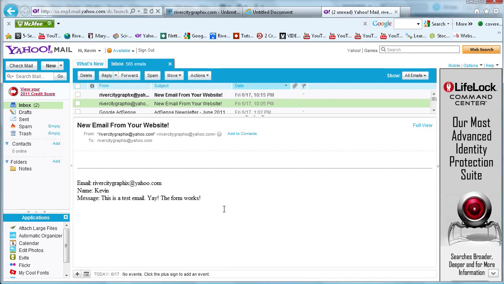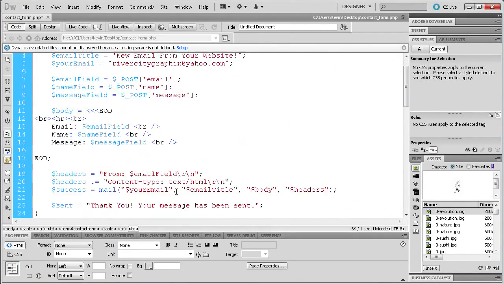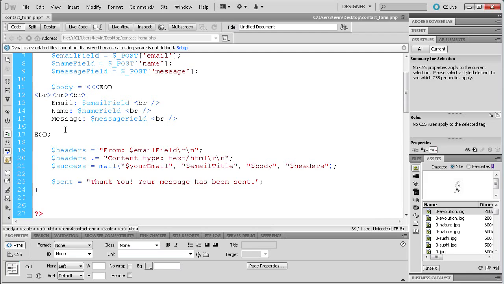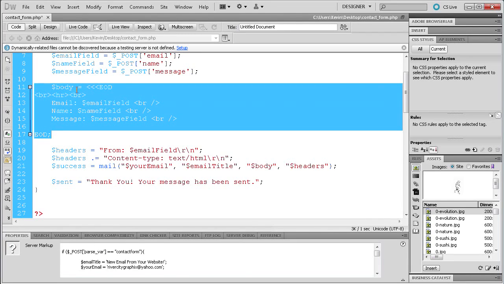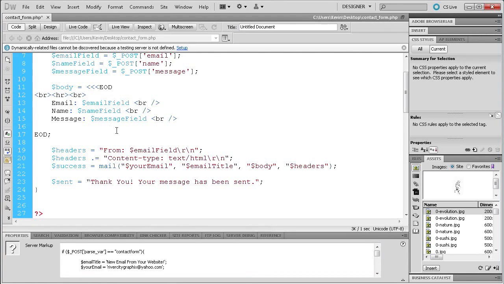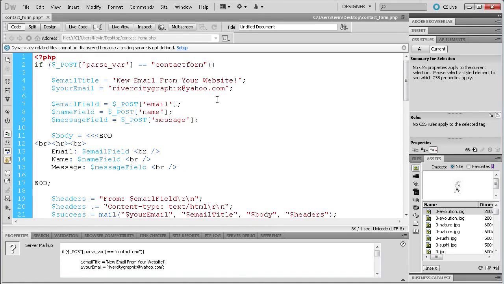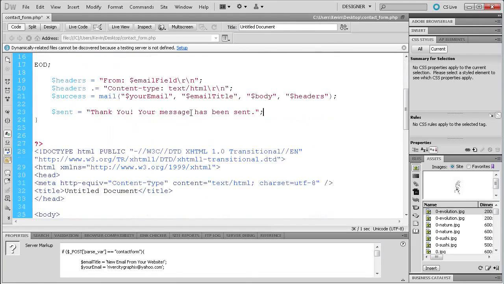If you are having any issues, I would definitely check the EOD tags. As far as when I was first starting out with contact forms and email functions in general, 95% of the time your problem is right in this area right here with this EOD tag not being backspaced enough. There's a space somewhere that it shouldn't be. Secondly, just make sure that you have all of your stuff finished off with semicolons and with closing brackets and closing quotes and things like that. And that should at least get you some of the way through troubleshooting if you are having any issues. It's really easy to type something incorrectly, just missing a quote or something, and it throws off everything. So just a little heads up there if you're having any issues.